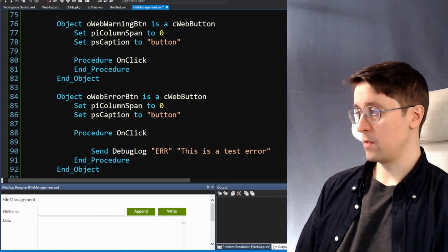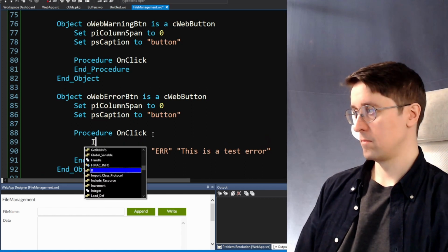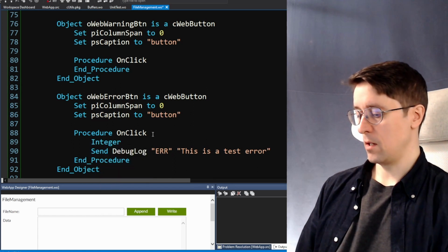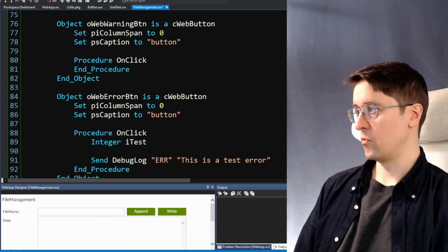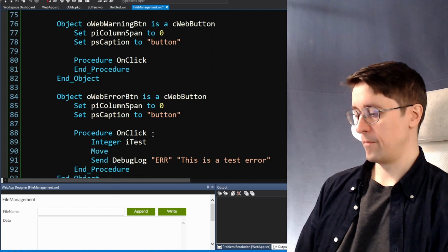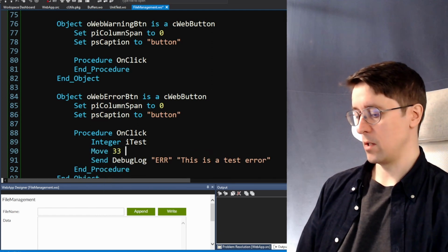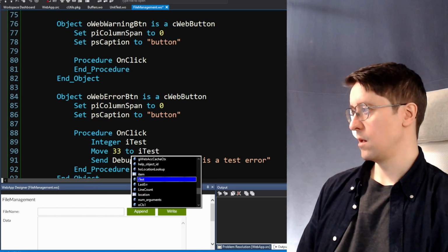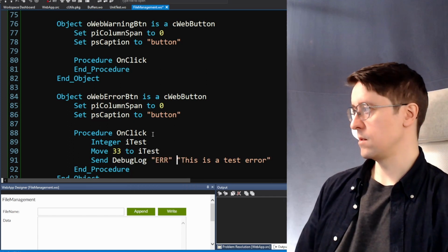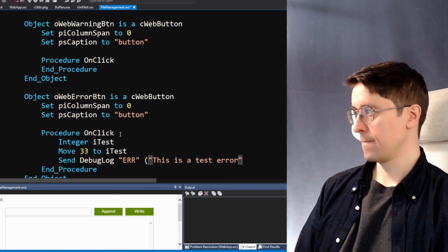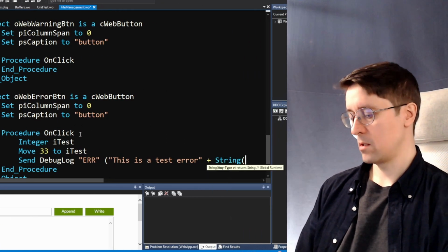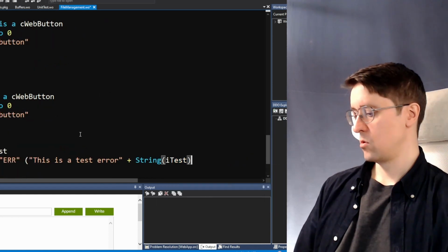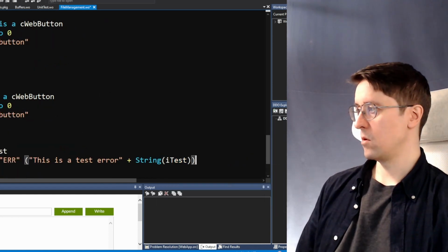We can also create a variable test, then we move 33 to high test, and we can add just string high test to our error message here.